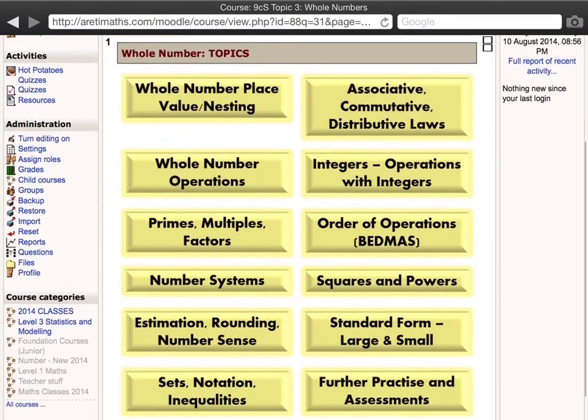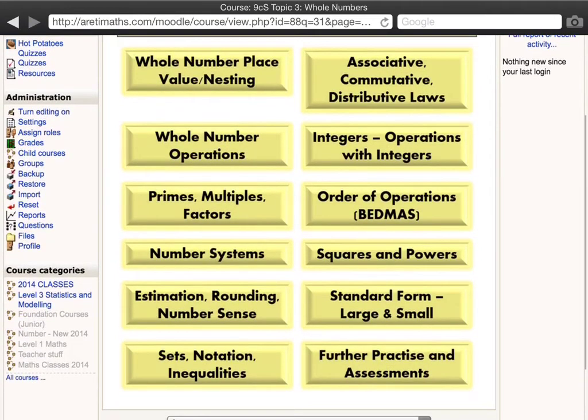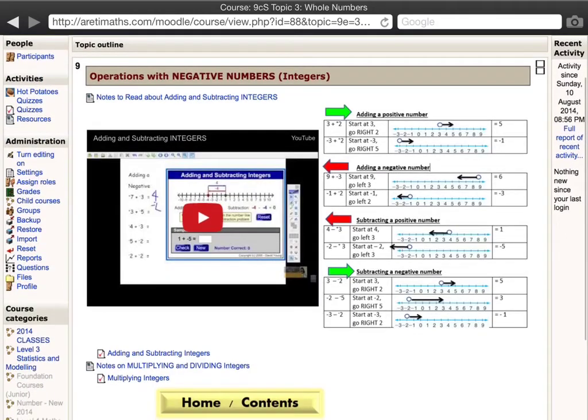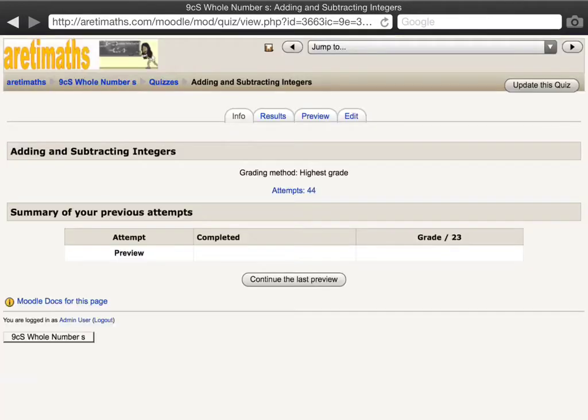In whole numbers, we've just been doing this one recently, doing a little bit of sign work with numbers. I've just made this video here showing the idea of adding and subtracting integers. I've left the picture that I would normally give kids to copy or photocopy back in the day, and straight underneath that there's a practice quiz for them to actually have a look at.